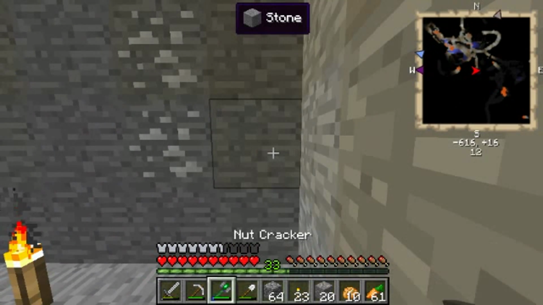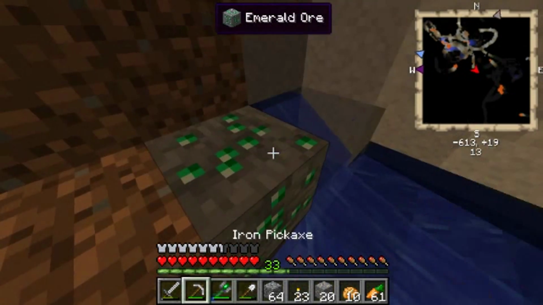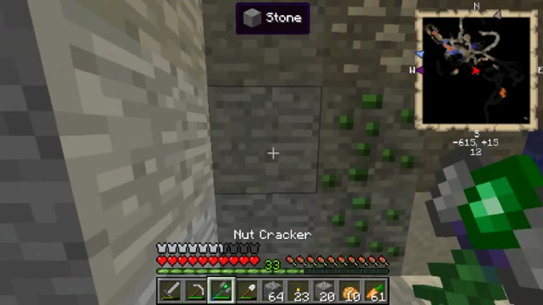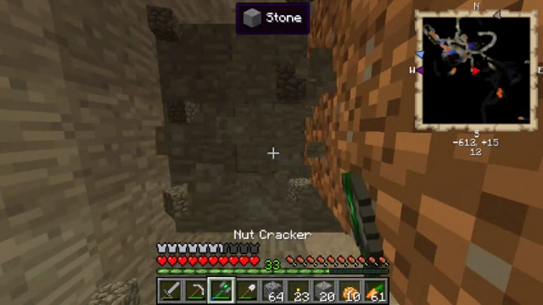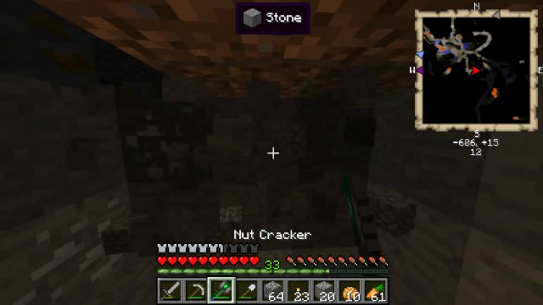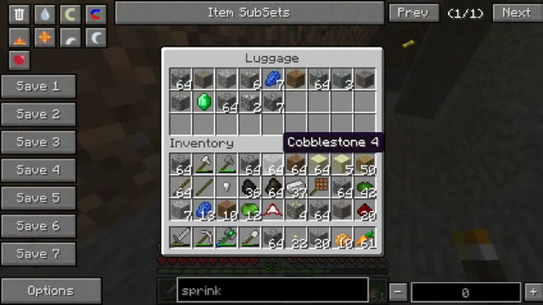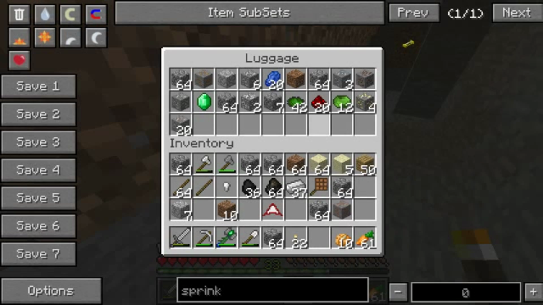And what's over that way? There it is. Emerald! Yeah, you pick up the emerald. Good boy. Make sure nothing's following us. Peridot. Yeah, my inventory is full. You have all the important stuff, luggage.